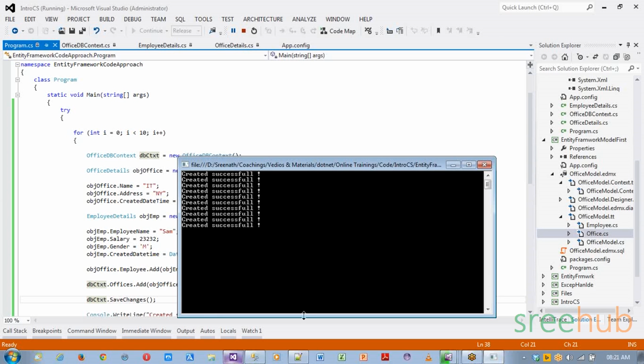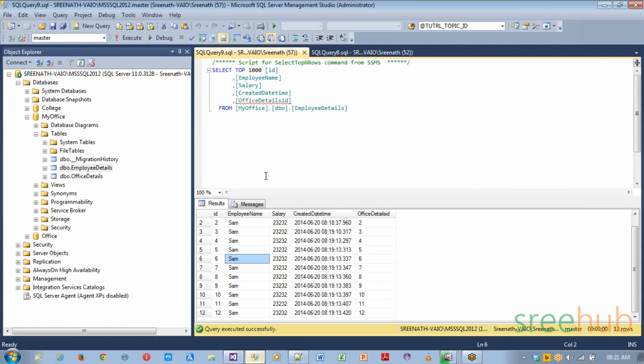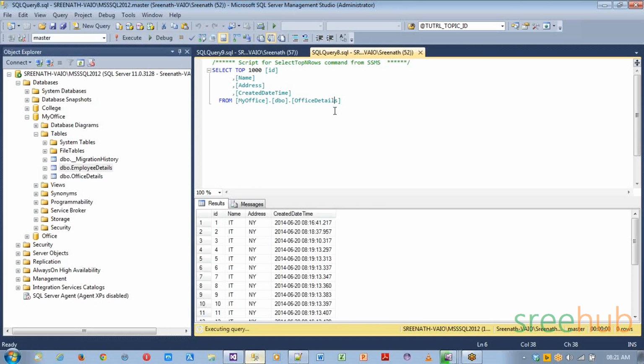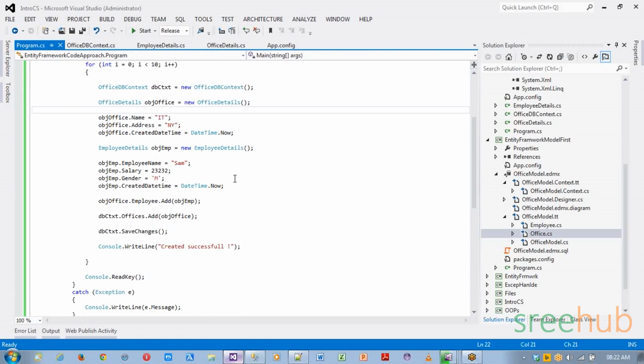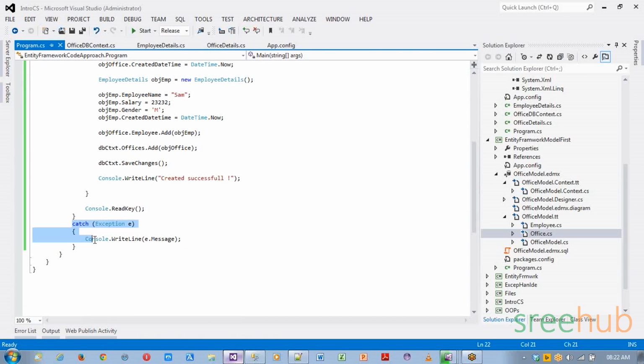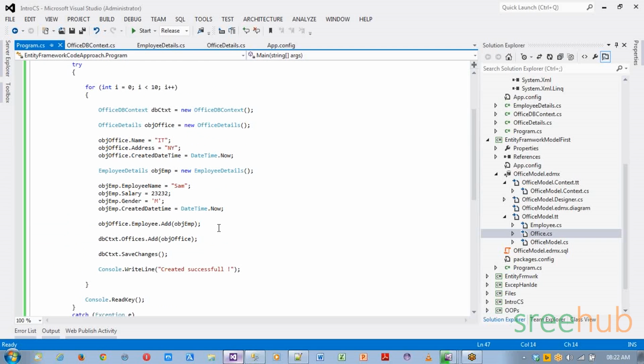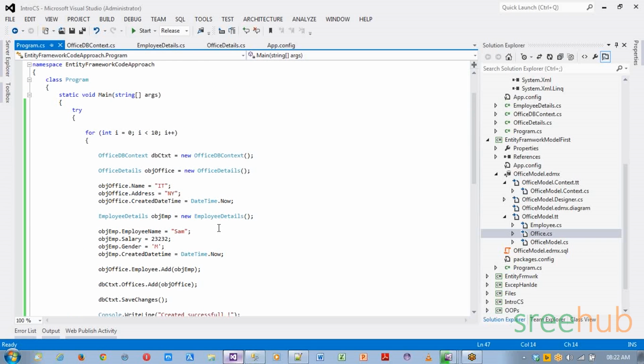Then we will get a data total. Now you can see there are 12. When I run this, now you can see 10 more got added, right? Save the office. Now this is how we track it, and that's how we handle exceptions. So this is a code first model to work with entities and go back and see how our schemas are created.